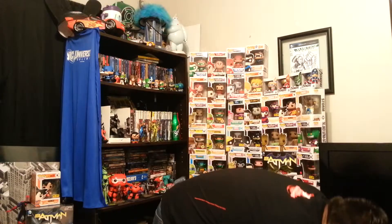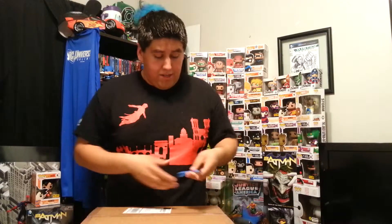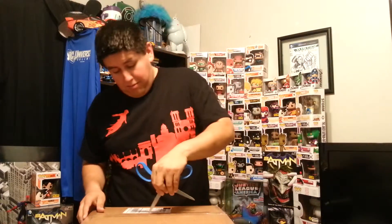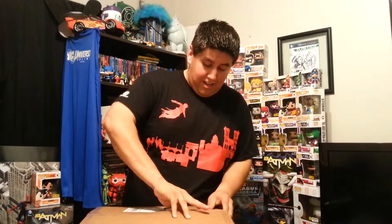And let me open up this box. Another big box — this one is from InStockTrades.com. Towards the end of the year they had really big discounts on Marvel and DC books, 45% off. So I saw some stuff on there that I really wanted and got them. Some of them I wasn't too sure about — I hadn't read anything about it; I had just heard about it when I saw it on their website. But I saw it in Barnes & Noble last week and I was really excited to get it, and it's finally here. Unfortunately that sale is no longer on, but they do offer really good discounts on graphic novels and hardcovers — about 35% to 40% off — so really worth checking them out.